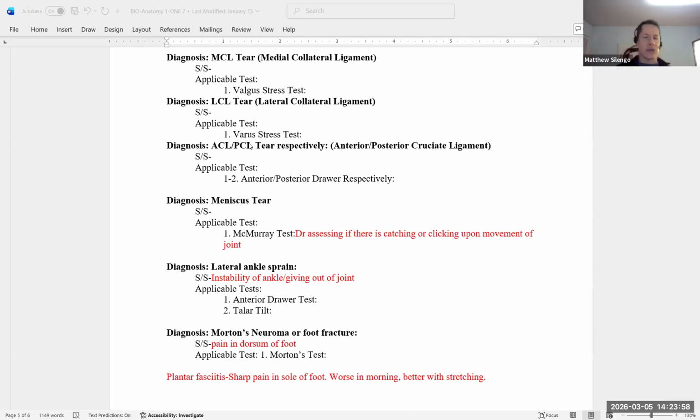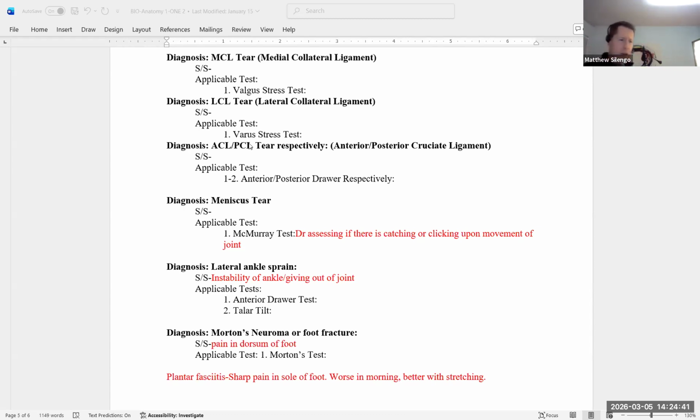And then for the anterior cruciate and the posterior cruciate ligaments, this is where you do what we call the anterior and posterior drawer test. This is the one where you have the patient laying on the table in a supine position. You have their hip slightly flexed and their knee slightly flexed and their foot placed on the table, one leg at a time. So they're kind of in a bent knee position with their foot resting on the table. And again, hopefully you can follow the descriptions because this is a review. You're supposed to already basically know what this test is, and this is just a reminder. But if you've completely forgotten these things, it's easy to just go to YouTube or something and look up anterior drawer test.